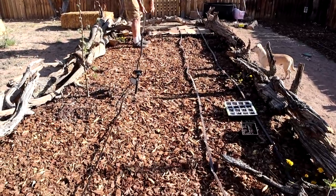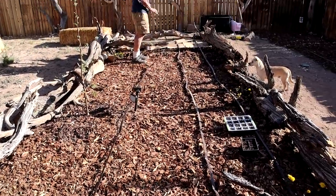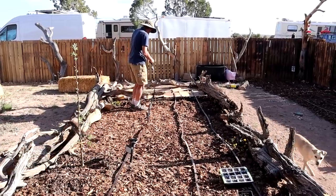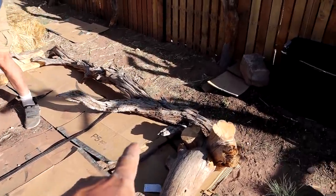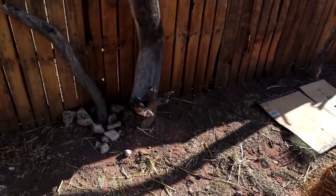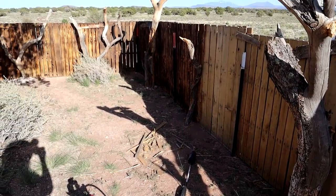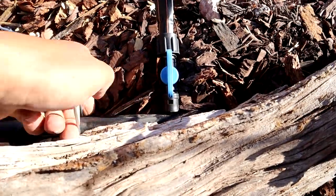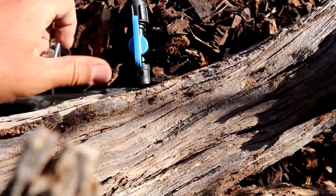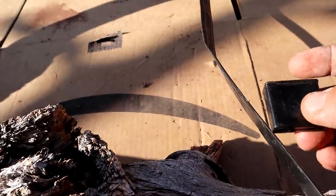Since the garden bed is so big, we're going to leave a pathway in the middle so we can walk in between to check on the plants or harvest. We did extend the outer perimeter — the cardboard is down. I just have to put the compost on top of it and then mulch it. We left a walkway on this side. It's shaded most of the day by the fence, so this will work out much better. Adding garden staples right where the connectors are just to hold it down so it doesn't move. You cut the end here, fold it over, and put this cap on — it prevents the water from spilling out.